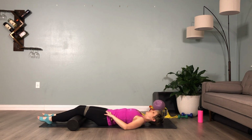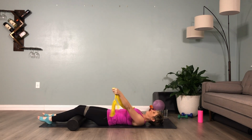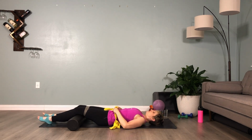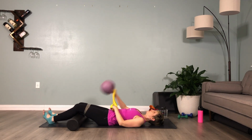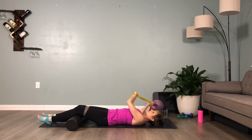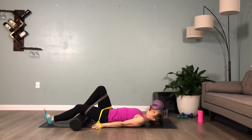Okay, so now we're going to have the lightest band, and we're going to push our hands down by our hips. You can have the ball between your knees if you had sway back or flat back. You're going to have the heaviest loop band around your thighs if you had lordosis or kyphotic lordotic prior to pregnancy. So from here, we're going to be doing some parallel hamstring curls.